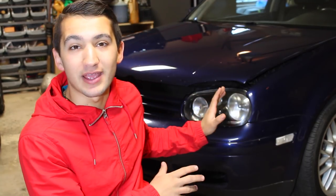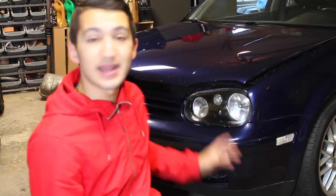Hey guys, welcome to another episode. Today I'm going to show you how to black out your headlights just like the headlights behind me. I've already done one of the headlights on the Golf, and I'm going to show you how to replicate this exact same look onto the passenger side. I already went ahead, opened up the headlights, and repainted the inside housing — instead of it being chrome, I painted it matte black — and I'm going to show you exactly how to do that today.